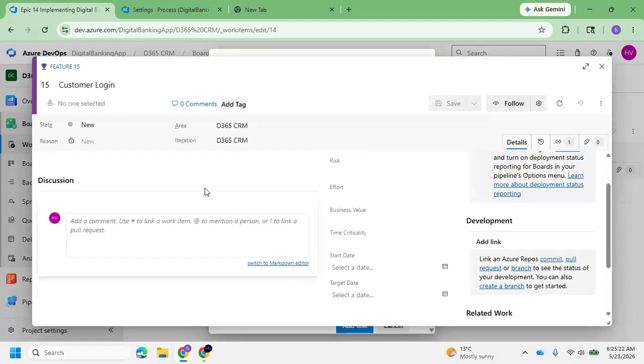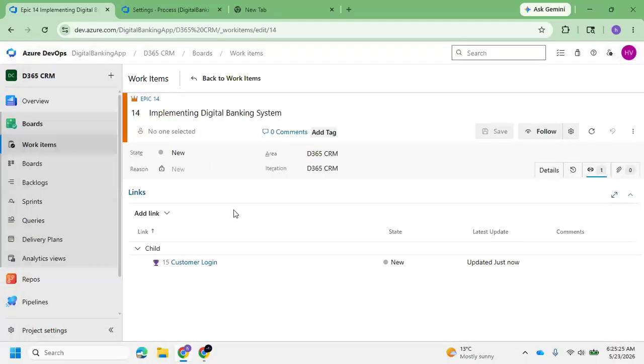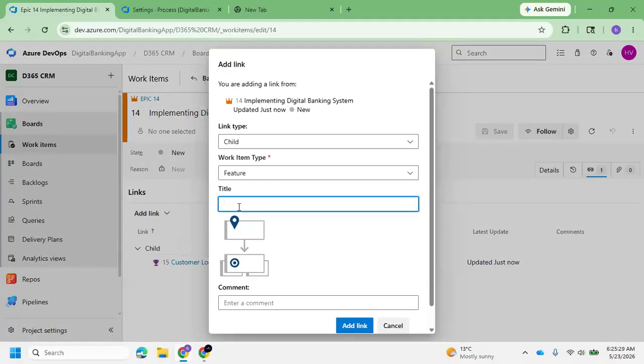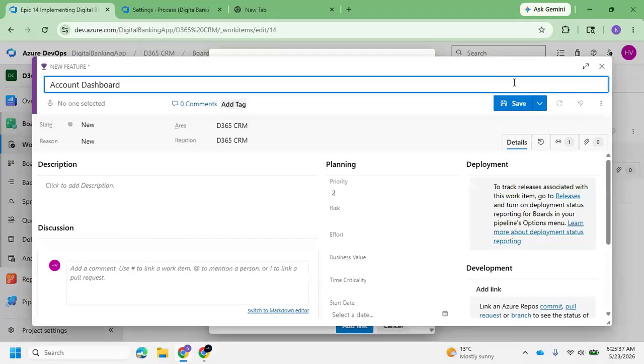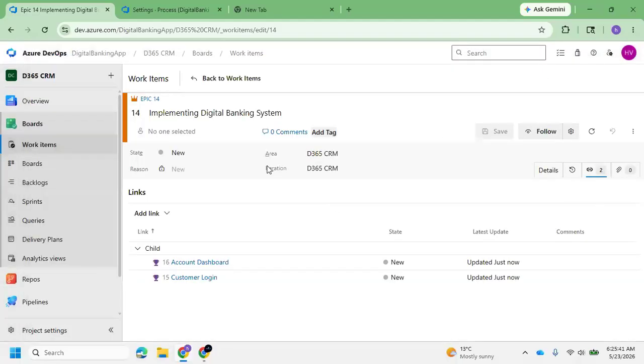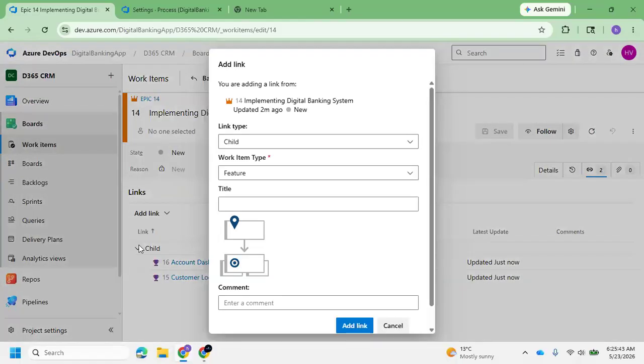Okay, this is one. Then I want to create one more feature, that is account dashboard. I'm creating one more, fund transfer.